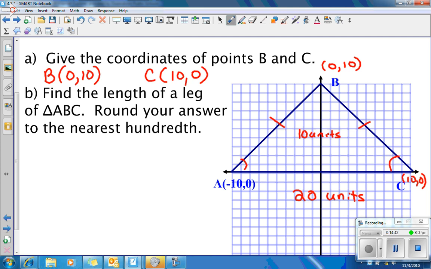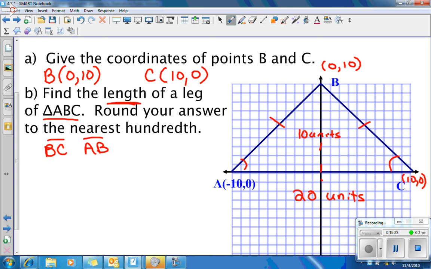How do I find the length of a leg? What's a leg? One of the congruent sides. It's the one that's in between both of them. This one right here? Yes, and bottom. That is not the leg. That's the leg of a right triangle. What is the leg of triangle ABC? If it was a right triangle, if you treated it as AB, whatever this letter is down here, that would be a right triangle. But I'm looking at the big isosceles triangle. BC is a leg. What's another leg?